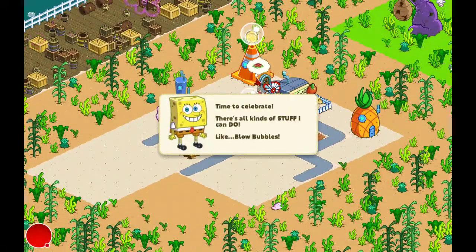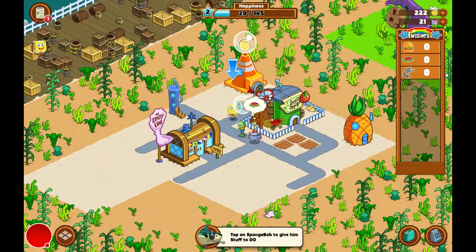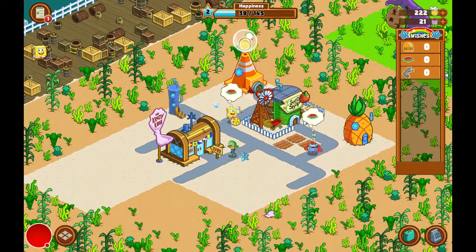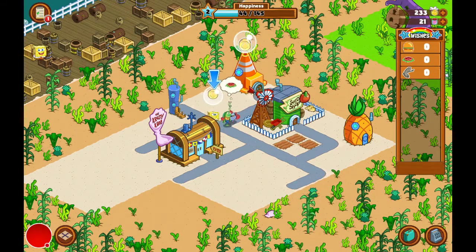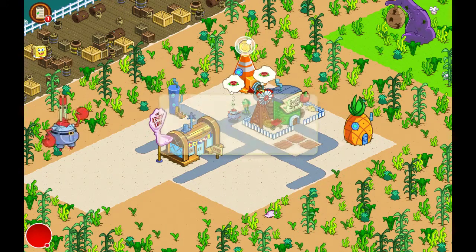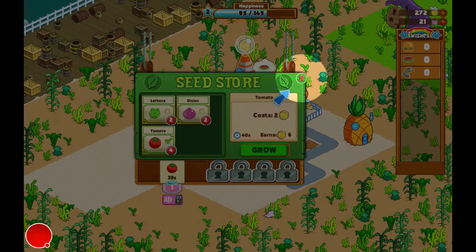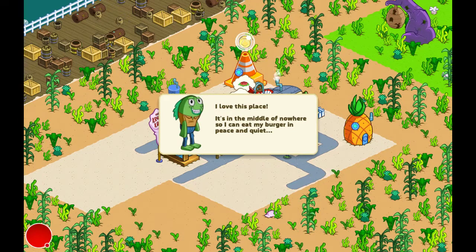Okay. Time to celebrate. There's all kinds of stuff, like blue bubbles. Let's do this. What are we doing? We're blowing bubbles. This person has coins. So we click on the people to, I'm guessing. So we have to grow some of these. I'm gonna turn down our volume here. So we're popping that.